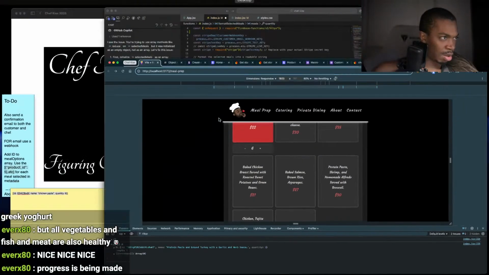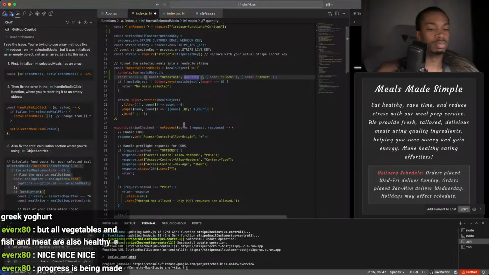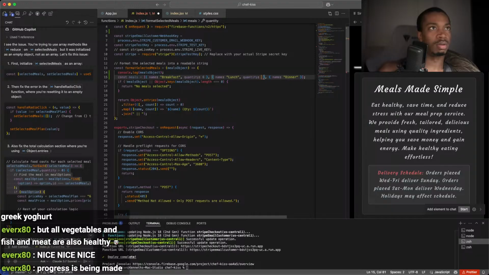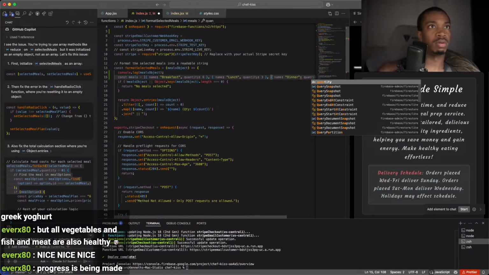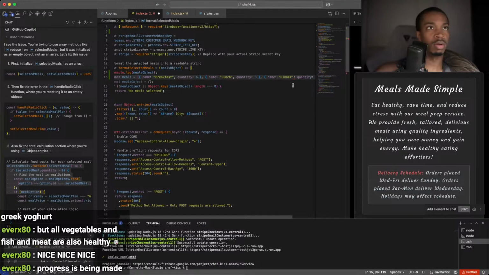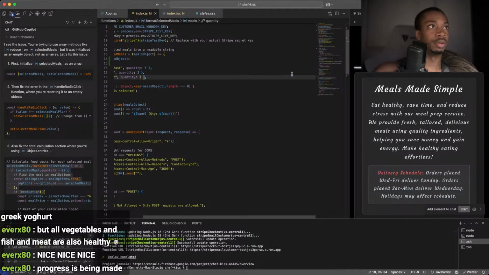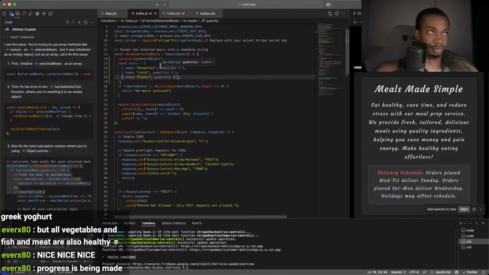Quantity. With quantity being like 6, with quantity 3, and quantity being whatever. Let's name it 3. Cool. Okay.